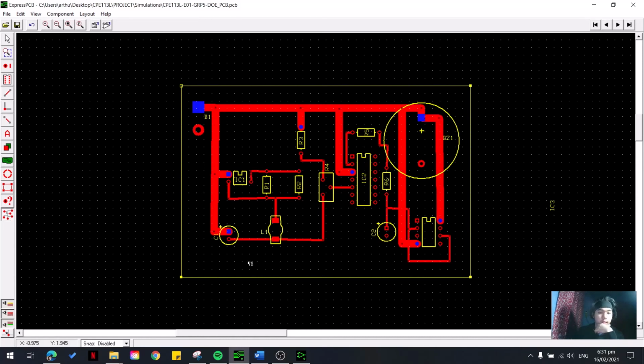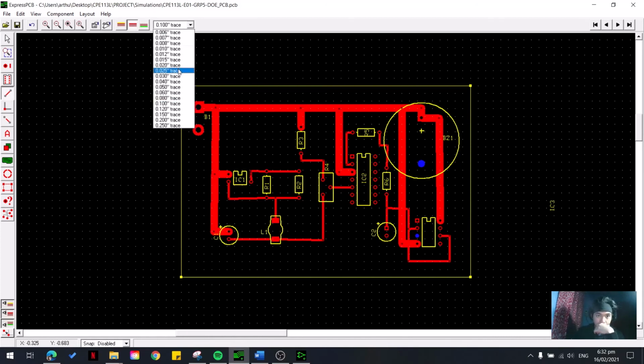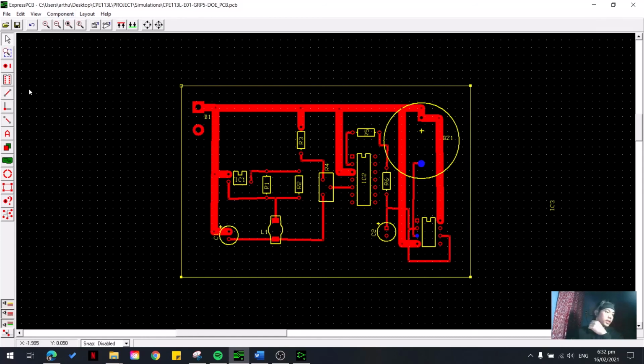And that's that. Highlight this. This one needs to be connected to the ground. 0.25. So that's that. And now let's just use the highlight tool again.